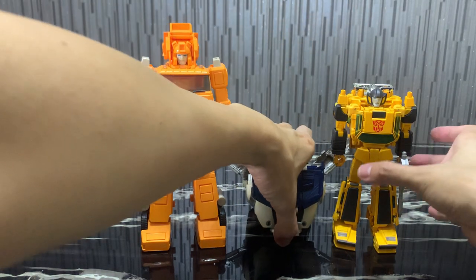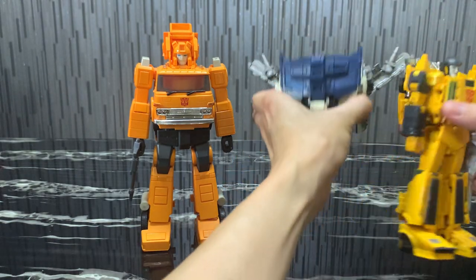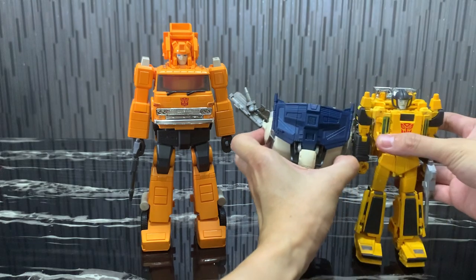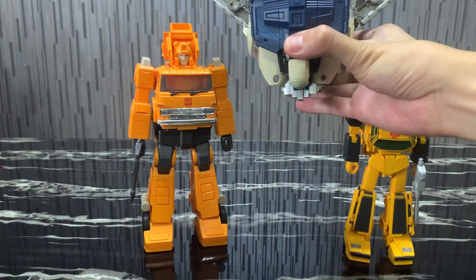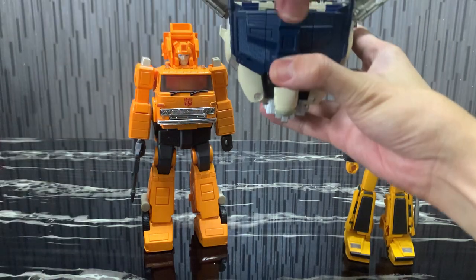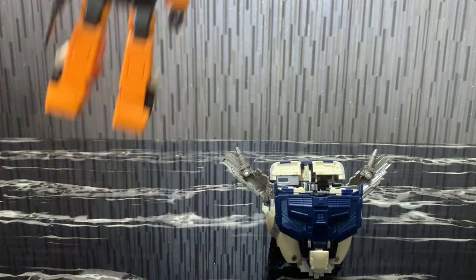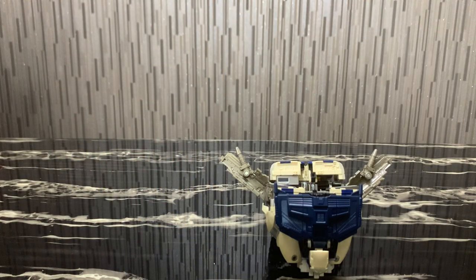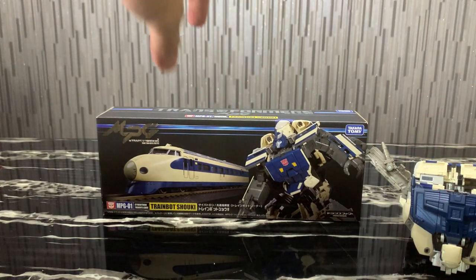So let's imagine that Sunstreaker transforms into the arm. We can see roughly this is going to be how it's going to be like. It's going to be huge. So I think robot-wise, when it stands with the legs, it's going to be quite huge and quite tall, which is quite cool. So really looking forward to it and hoping to actually see more parts of it, and hoping to get the lower body soon. At least we can actually get some parts formed up.